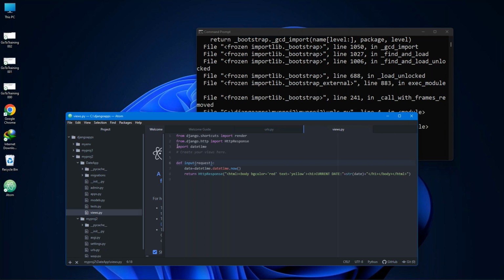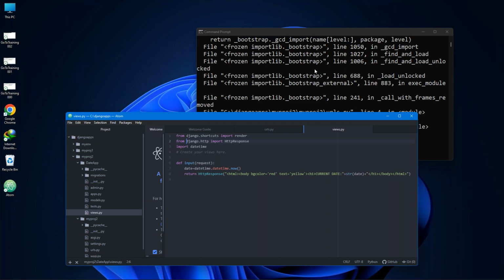From django.http, what have you given? From django.http import HttpResponse. From what you have given? Dot. Okay, sir. They have put. Don't give the dot. From django.http import HttpResponse.